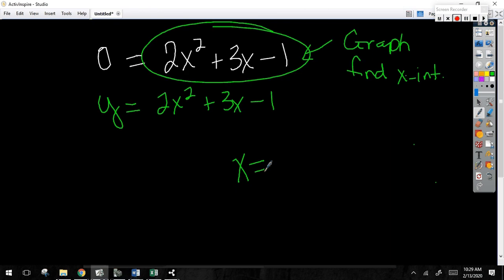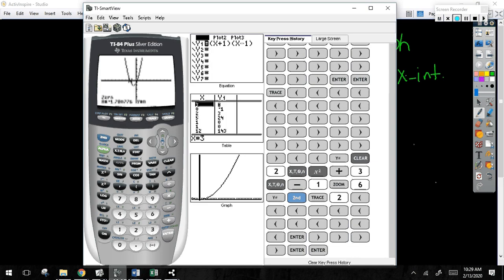You would have never solved that algebraically to get that. You don't know how to solve that yet algebraically. It's a chapter 3 thing. We're gonna do it. Okay? Negative 1.78. But it has two x-intercepts, so you go ahead and try to find the second one on your own and see what happens. Put it right in the middle of that thing.